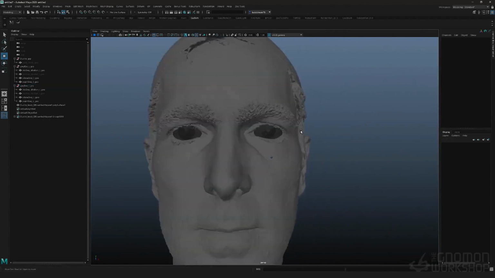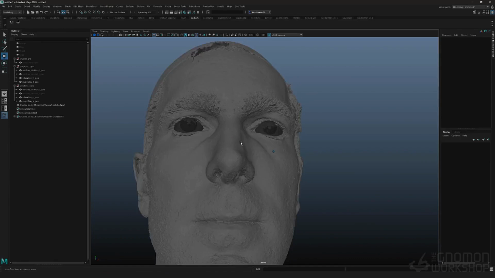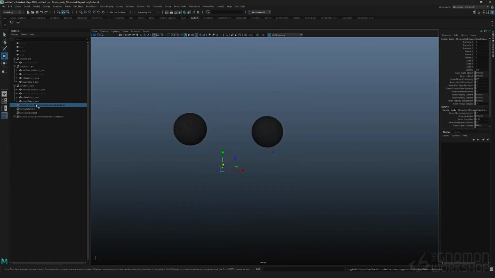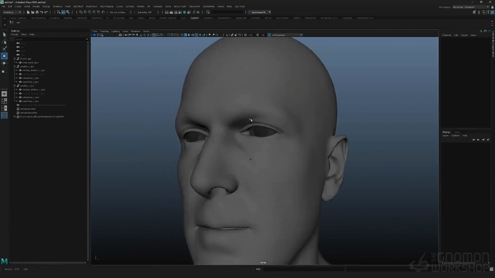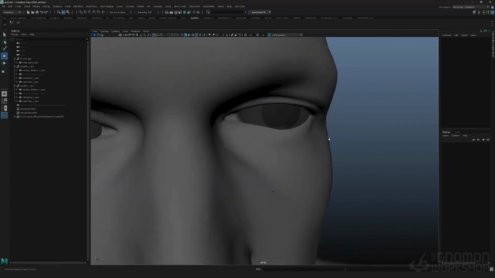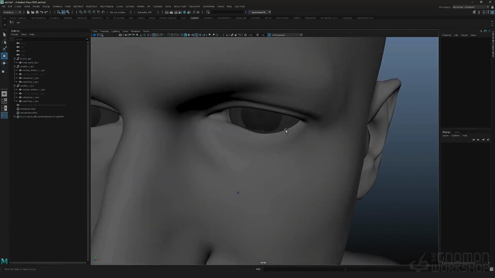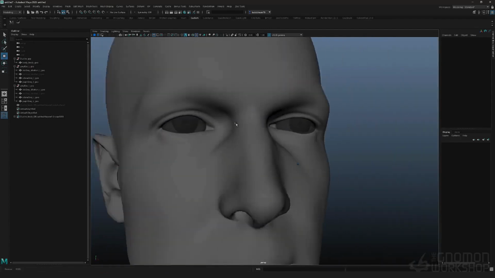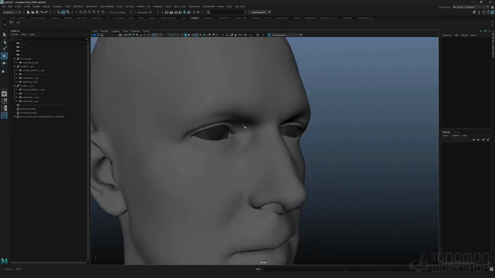And let's go ahead and turn this off, and turn our body back on. And we can see we've got some overlapping happening. What we're going to do is move some of this around when we go back to ZBrush. And we're going to fix those eye areas.